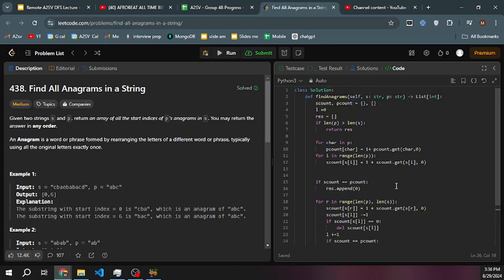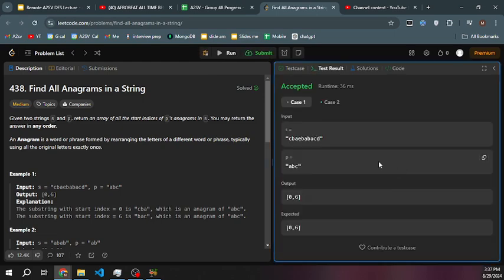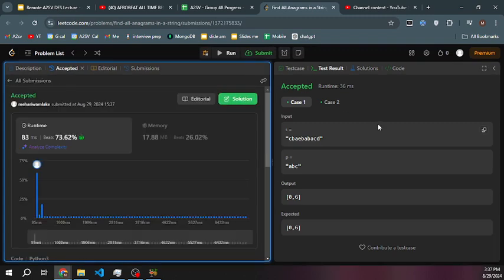I think that's the whole idea. We just put the existence of each character in our dictionary and compare it. If it's equal, we return the first index. Otherwise, we return an empty array. That's the logic behind this problem. I think it works and it's pretty efficient. Thank you guys.